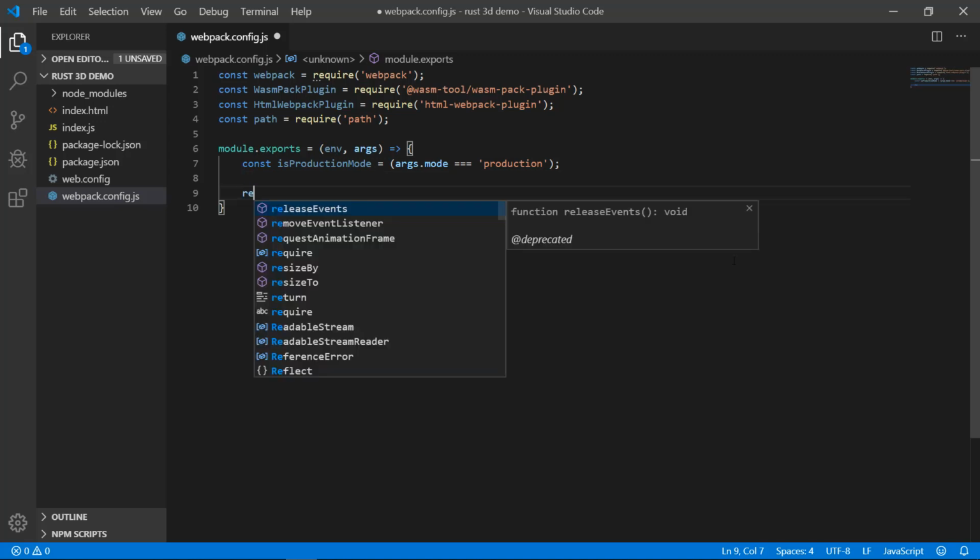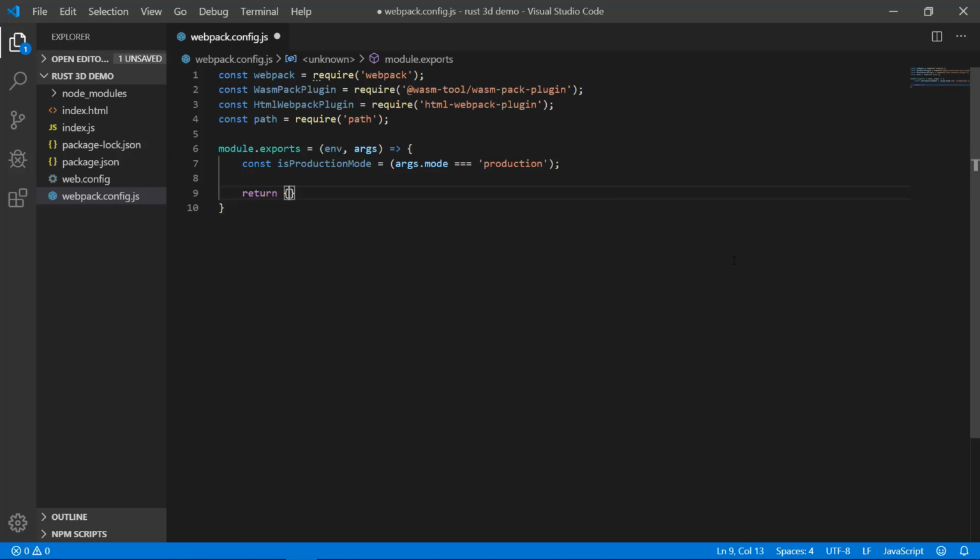At some point, we need to return an object representing the configuration, which is represented by curly brackets. The first setting we need to give it is the entry point of your application. You might think that's the HTML file, but it's really the index.js file. The ./ tells Webpack the index file sits in the same exact folder as this file. Other applications may put it in the source folder or src folder, but I'm going to reserve that for our Rust code.